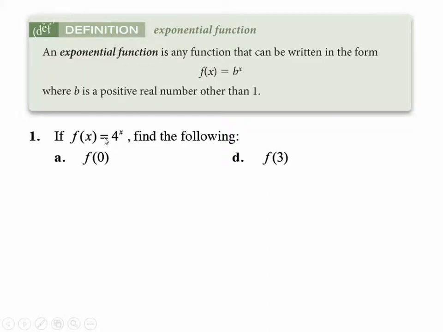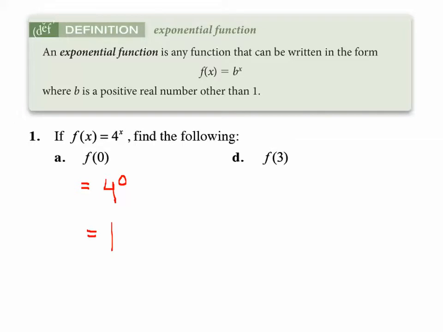So f of x is equal to 4 to the x. And if you say f of 0, what you really mean is you're putting in a 0 for the exponent. Anybody, 4 to the 0 power is? Yeah, it's always a debate, you know, like half the class says 0, and then half the class says 1, and then there's a big old feud. No, it's just 1. So any number to the 0 power is 1. We saw that when we were doing exponent rules. Chapter 5, chapter 6, I think it was chapter 6.